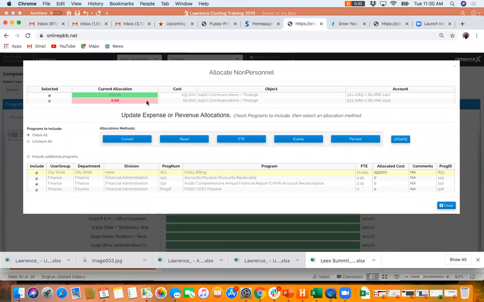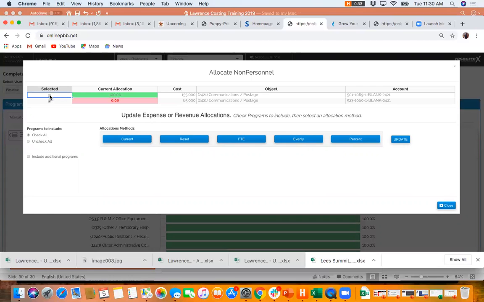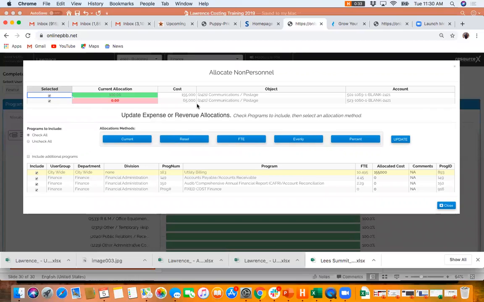You'll see we have one of those fully allocated from the previous budget. We have another $65,000 that still needs to be allocated. You'll see that we have finance programs listed as associated with this user group, but previously some of it was allocated outside of the department. So that's still going to show up highlighted in yellow because it's been allocated to previously. So I can deselect this one that's already been allocated, and then I would just be able to allocate that one.